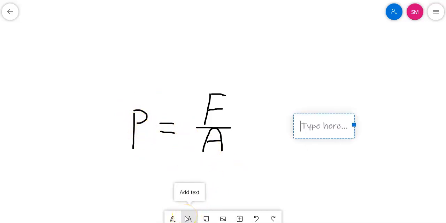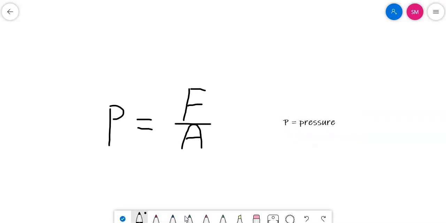So I've already alluded to it. So P equals pressure, and the units for pressure are newtons per meter squared. So when we say newtons per something, we'd need to put that negative sign, so to the power of negative 2. So we could equally write this as newtons and the slash to show it divided by meters squared. This is the far more common way that you will see it written. So newtons per meter squared.